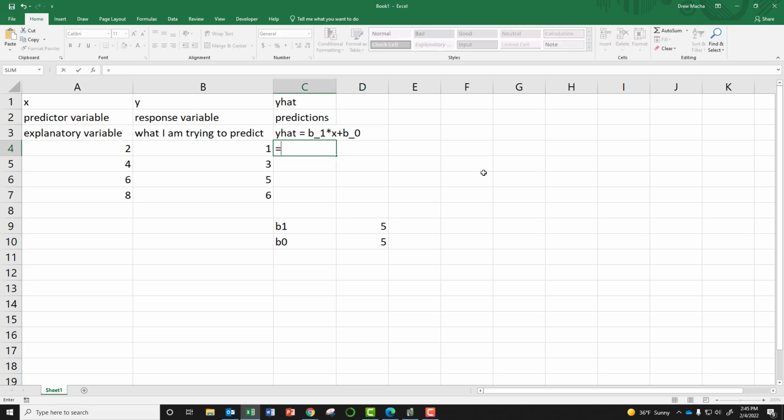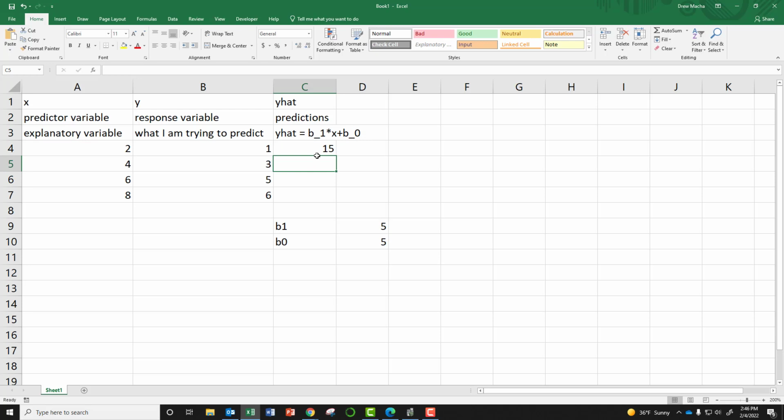So to calculate my y hat, I'm going to take b1 times my x value plus b0. I don't want those references to move around very much, so where it says D9 here, I'm going to use dollar signs to make sure that cell reference doesn't move. And where it says D10, I'll use the same thing.